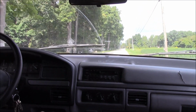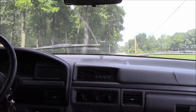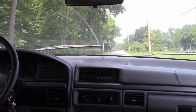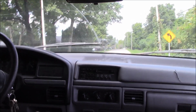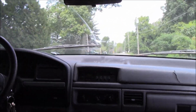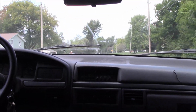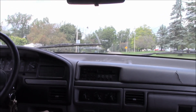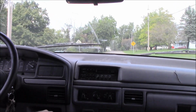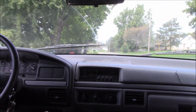Let's see, we're coming up to temperature now. The mid-range to the temperature. It's going to open the thermostat here in a minute. Looks like it's slowed down a little bit. It's only 40 through here. Oh. Check engine light came on. That's not good. Oh, now it went off.